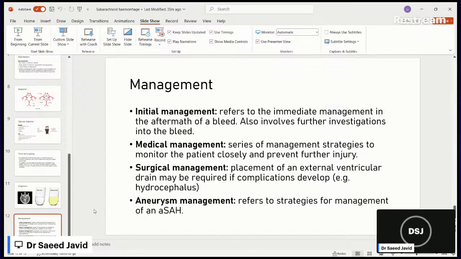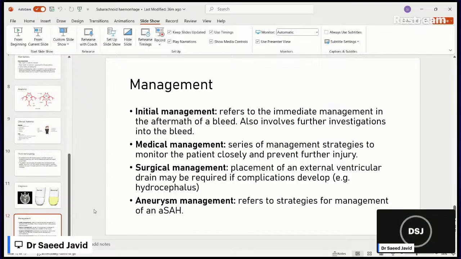The second thing is the medical management. So the medical management, okay, these patients need very, very close monitoring with close neuro observations. And on the NICE guidelines, there's a really nice set of guidelines. So it mentions things about 1 hourly obs, and 2 hourly obs, and then 4 hourly neuro obs, and it tells you specifically what to do. There's a really good link to that on the NICE guidelines that you can have a look at. That's really a really good read, actually.